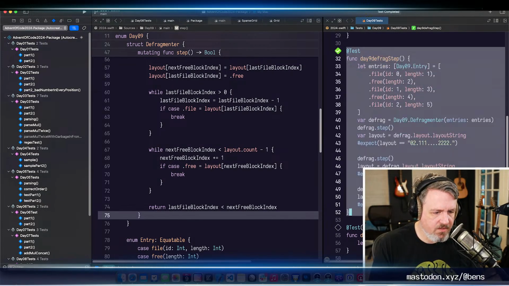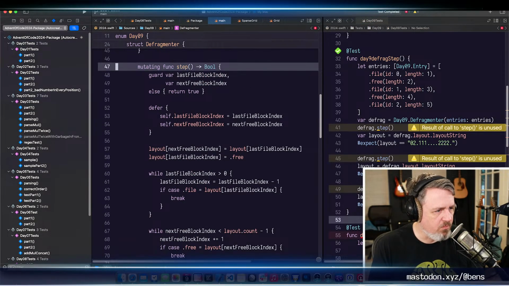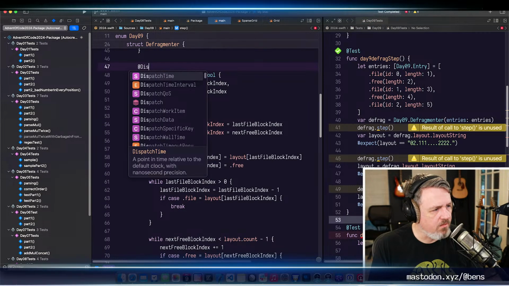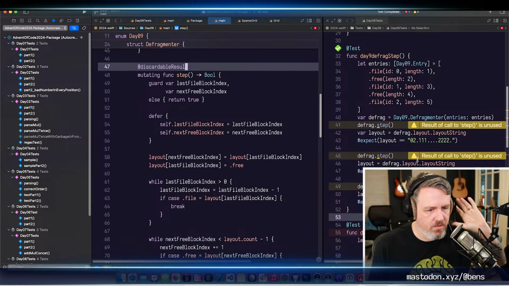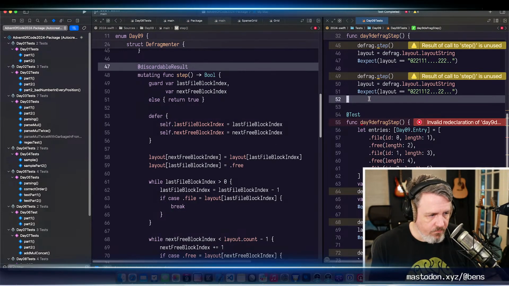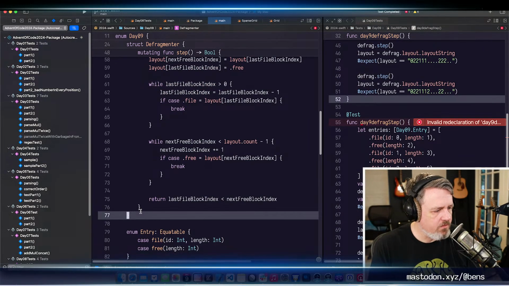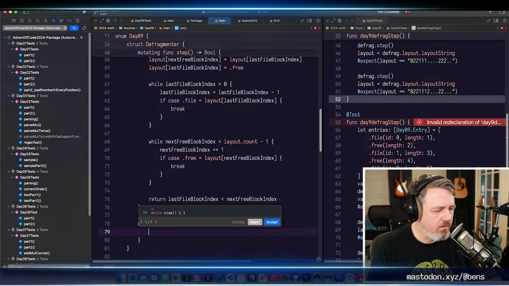Let's do defrag to the end. I also think I could maybe do discardable result here, because I don't necessarily care. So then this one can do mutating func run that just calls while step.